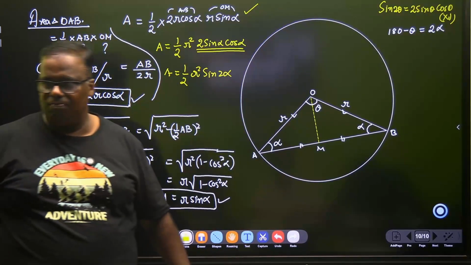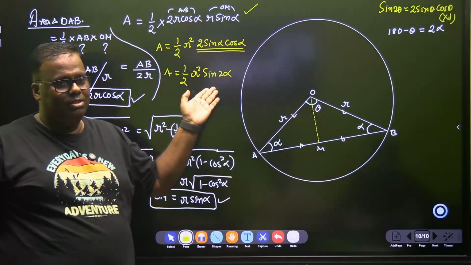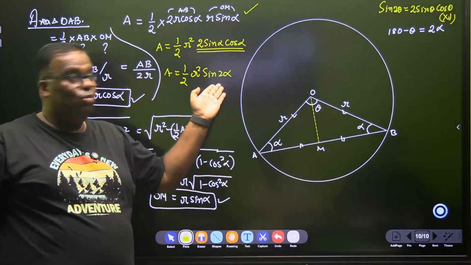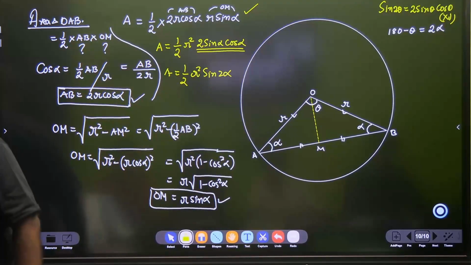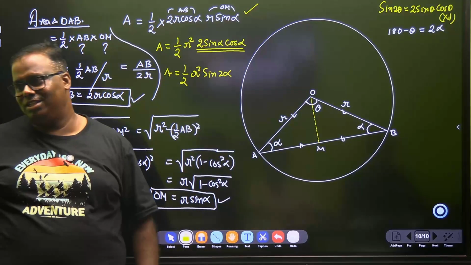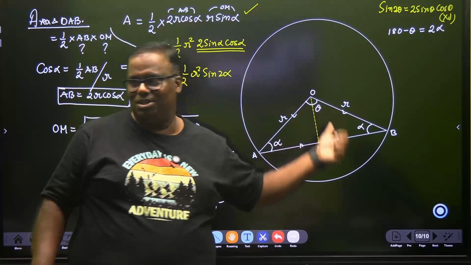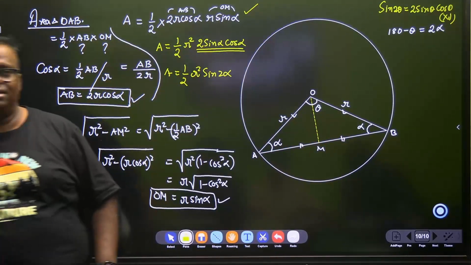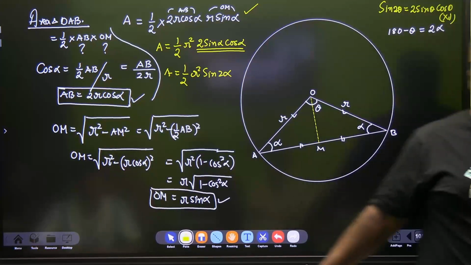Did you understand? And now look here, you can go even further in mathematics. What is 2 alpha? 2 alpha is 180 minus theta. So the formula becomes so small. Has the snake सूंघ गया क्या? चुप हो गए सब लोग.